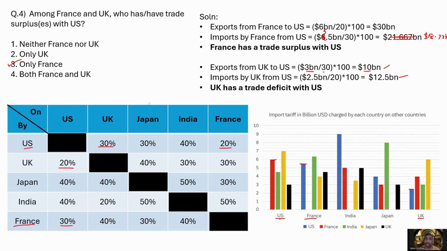It's a very simple set, but it is a bit time taking, and you have to be very careful while you're reading the values on the graphs. So when you are faced with questions like this, make sure that you are not in a hurry to read data, you're not in a hurry to do calculation. Be very systematic, and you will find that the question is very simple to solve. And remember one more thing, complex graphs, whenever you're faced with them, try to make a note of the data in a very simplistic format, like I've done in this table. It will help you not make mistakes when it comes to noting down data from the graphs. Thank you.